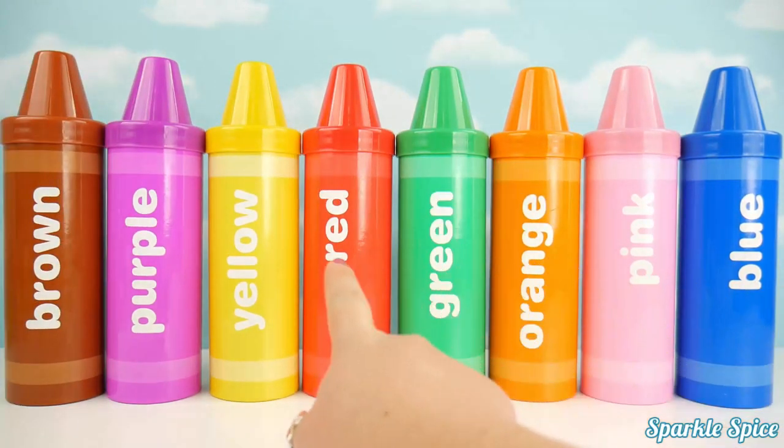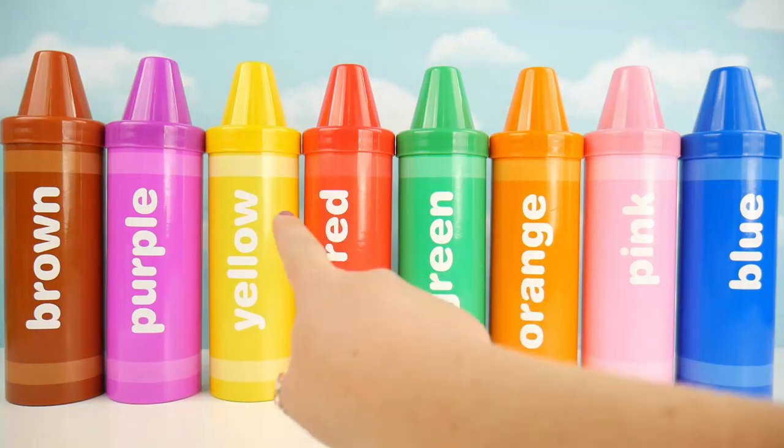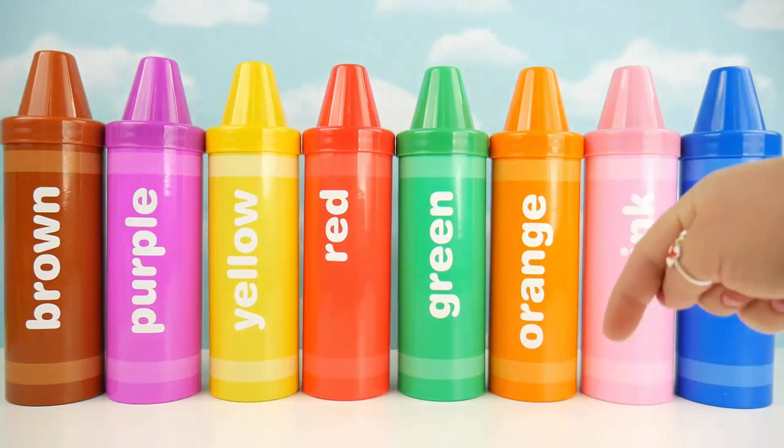That was so much fun. Do you remember which color crayon had the slick oddbod in it? If you know, leave your answer in the comment section.